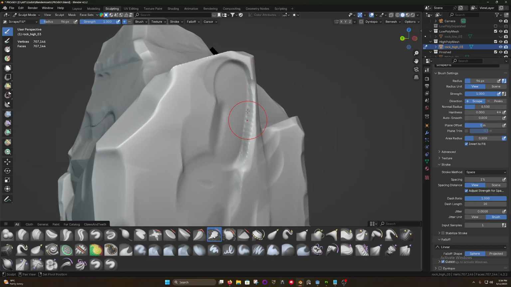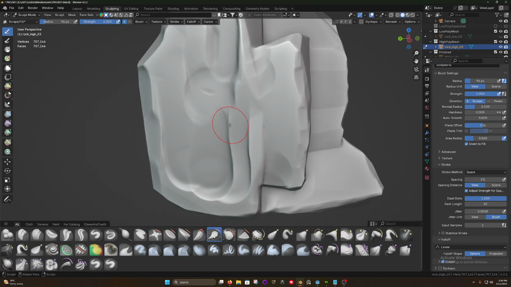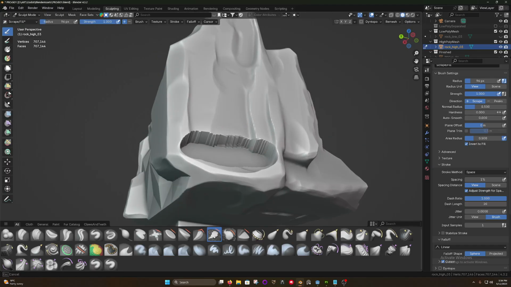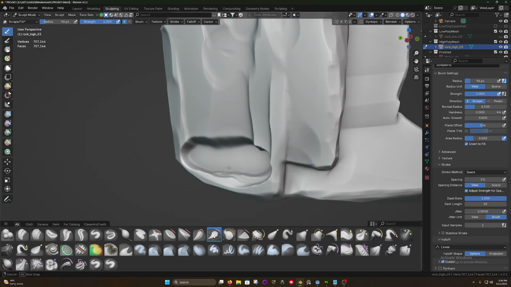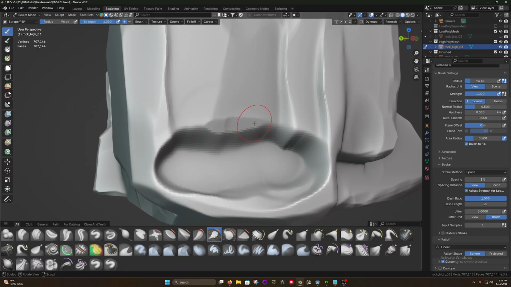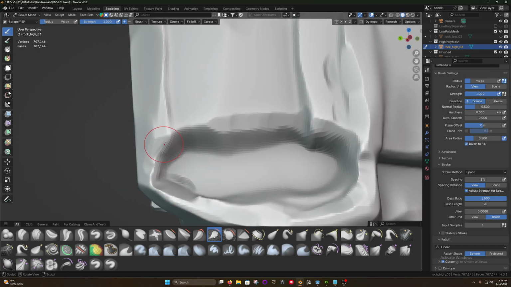I think we've done enough damage here. So this also looks rocky in some way, but I can try to do something like this. Oh, wrong button. Something like that, so we get some sort of edgy hole.